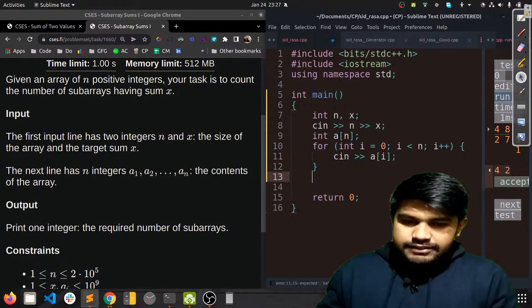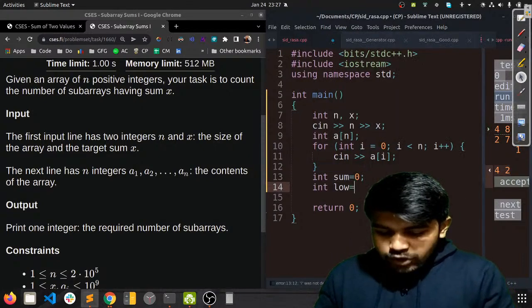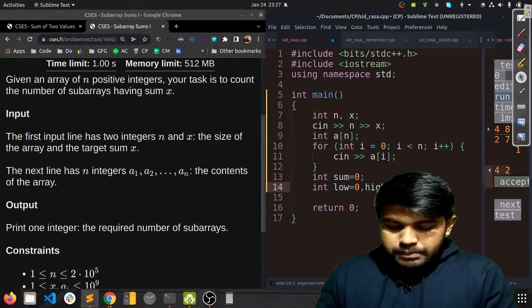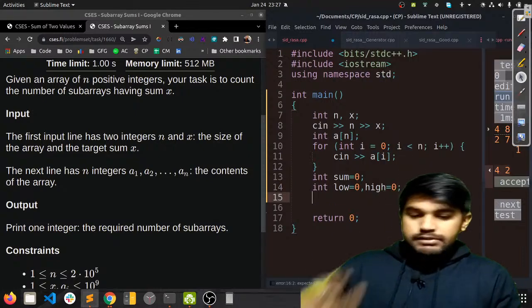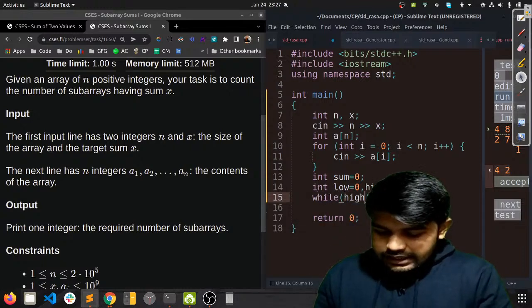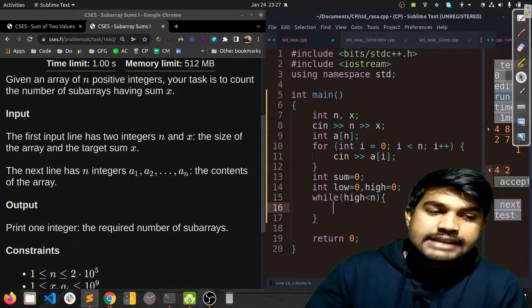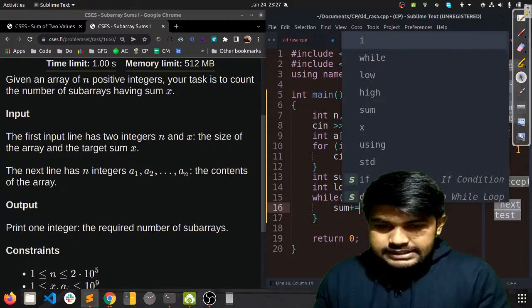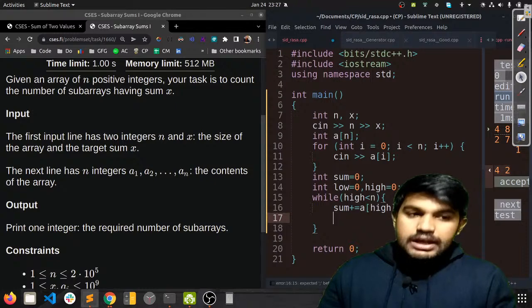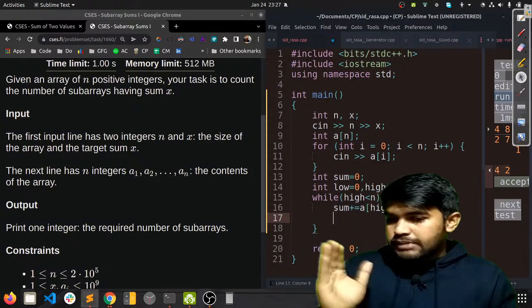This is done itself. Now we would have the sum to store the sum that we were incrementing, and then we would have low is equal to 0 and high would be, low and high both would be equal to 0 because we started from the same position, remember. And then what is there is that we have high, while high is less than n, okay. And then we would first add the sum of a of high. We would add the sum. Now while the sum is greater than the particular value x, we would keep decrementing the left.